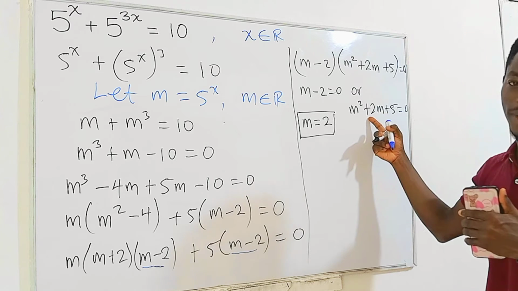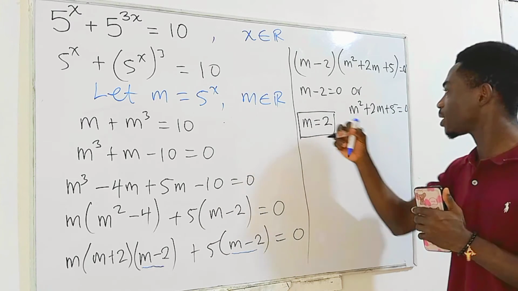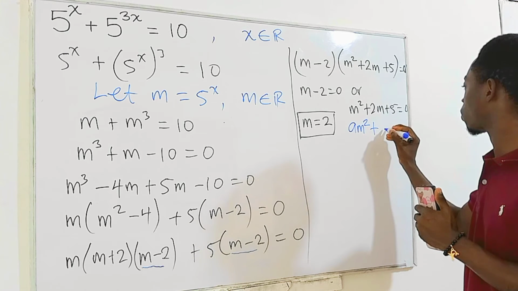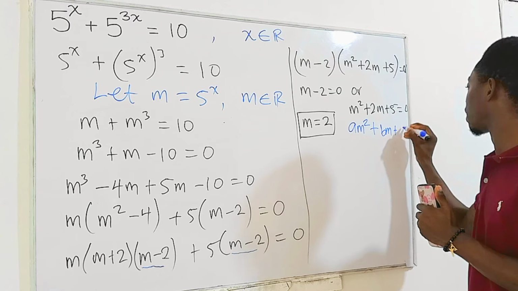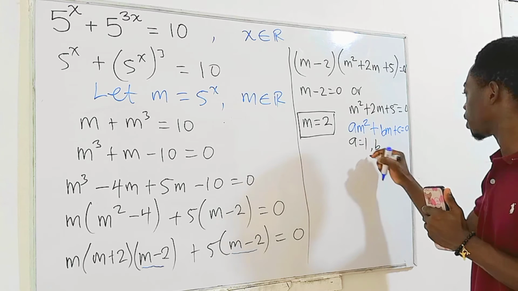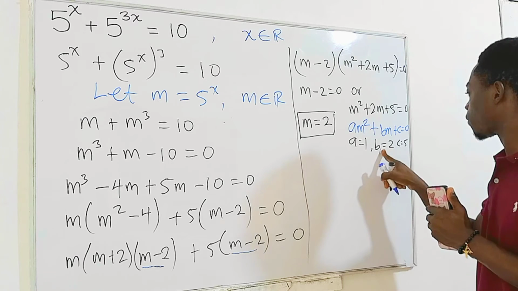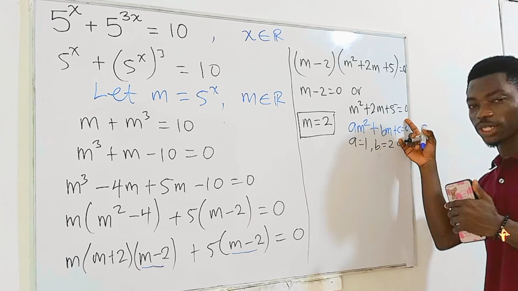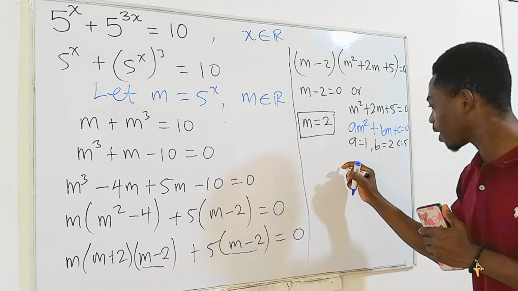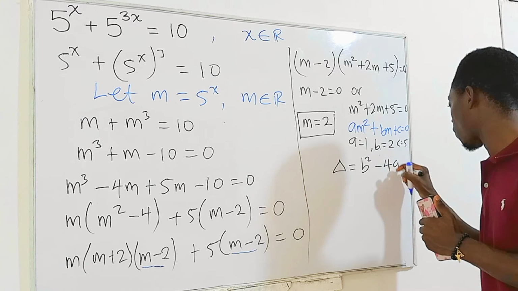Then for this particular quadratic equation, before we start solving, we need to put this condition into consideration, right? So first of all, we will compare this one to the general quadratic equation, that is a m squared plus b m plus c is equal to 0. And if we do that, we see that a is equal to 1, b is equal to positive 2, and then c is equal to 5. Now, before we start solving this quadratic equation, we have to first consider what the nature of the solution is going to be. So, to determine the nature, we have to use the discriminant formula, which is delta is equal to b squared minus 4ac.